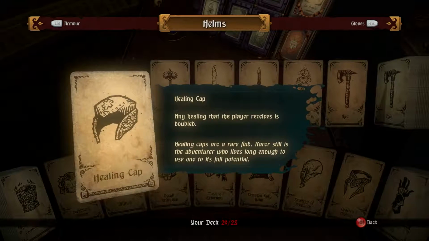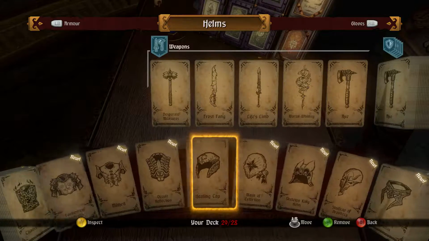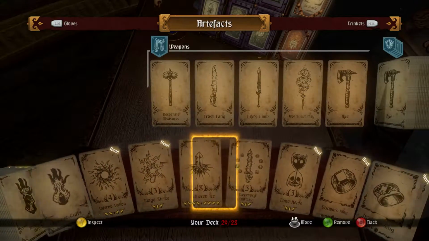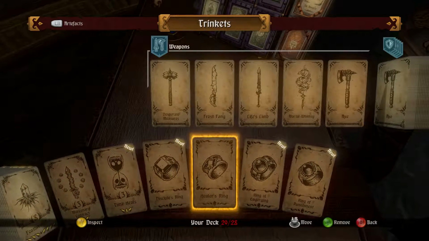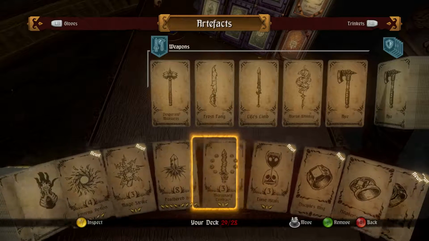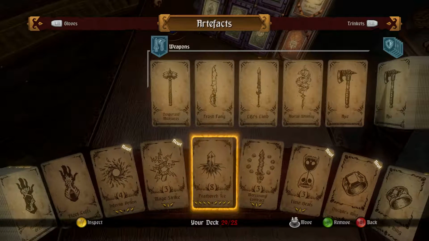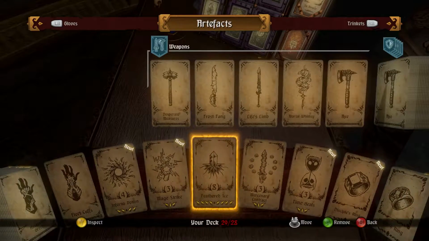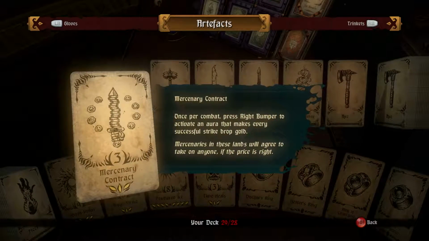Healing cap. Any healing that the player receives is doubled. Interesting. Healer's Ring. I'll get rid of, let's see, the Mercenary Contract or the Feather Dice. We'll get rid of that one.